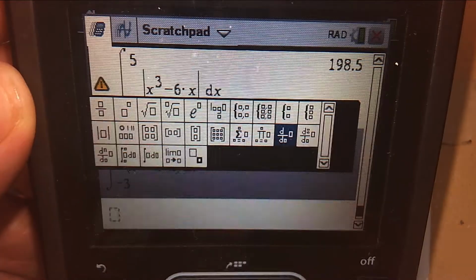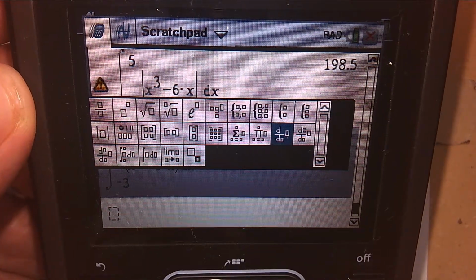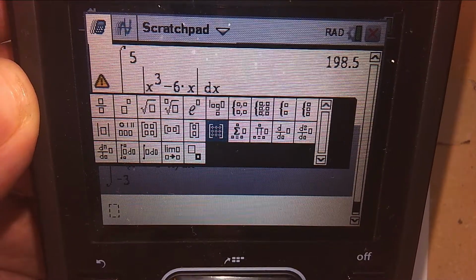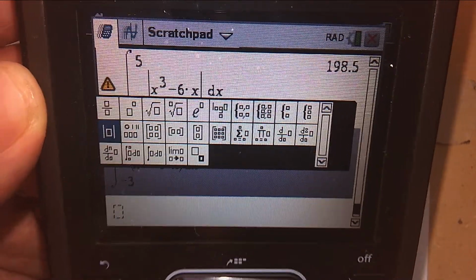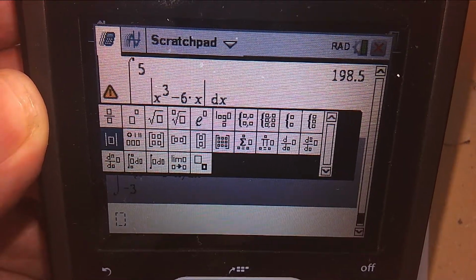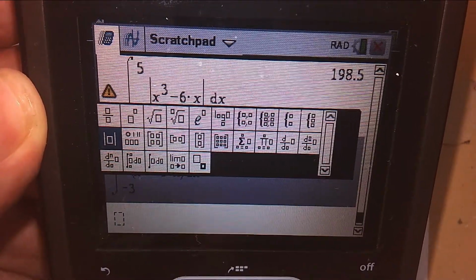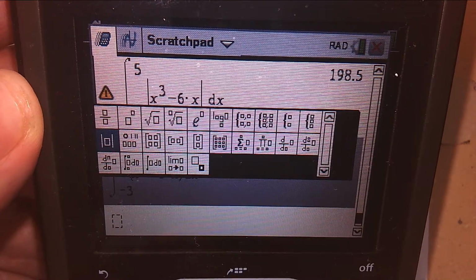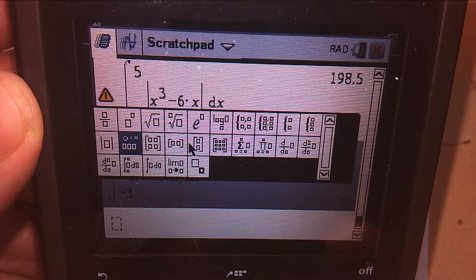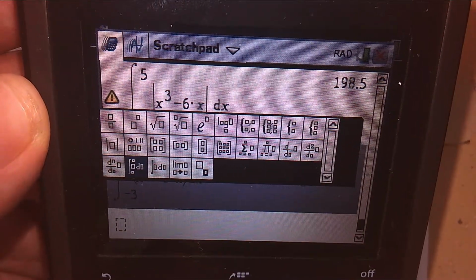And then you can move. See how it's in blue or shaded? You can then move. I'm not sure if this is necessarily quicker, but it might be. But you can move it to integration. But the nice thing about that button is it gives you all kinds of options, right? Including, what did I just highlight there? Absolute value. So it's a quick way to get to absolute value too. So thank you, Jesus. We're going to go there. We're going to press enter.